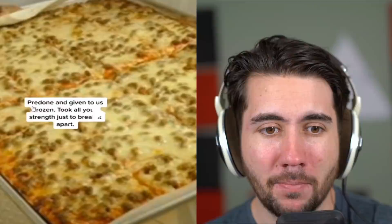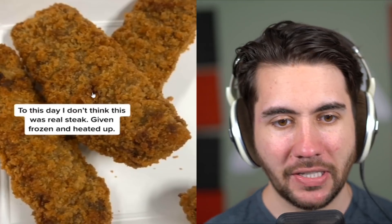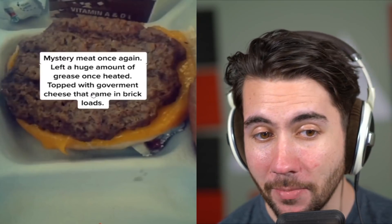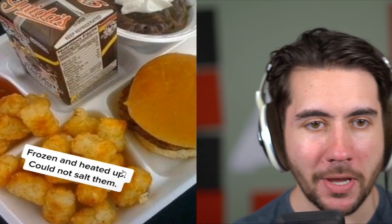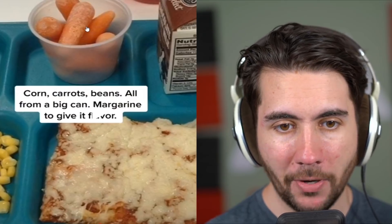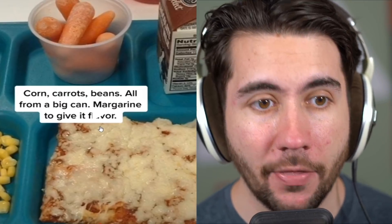How school food is made — don't they just go to the dumpster and take out some kind of trash and give it to you? Pre-dumbed down and given to us frozen. To this day I don't think I've been given a real steak. It looks like fried mushroom. Mystery meat topped with government cheese. Why do we eat this? This literally is what we eat, guys. If you're not from America, this is not a joke, this is legitimately what we eat. The carrots always look like they're dead. That is actually what our pizza looked like. We always get milk — I don't understand why water isn't better for us. School lunches are awful.